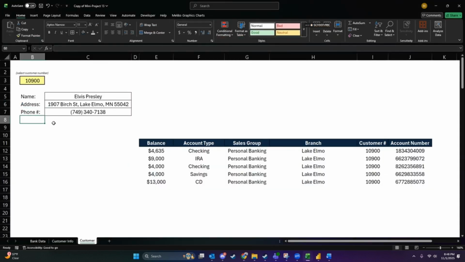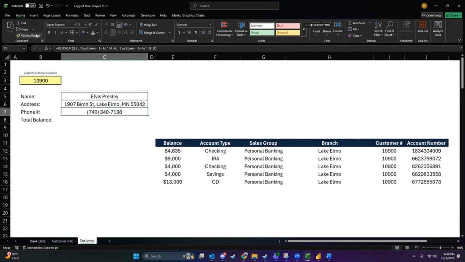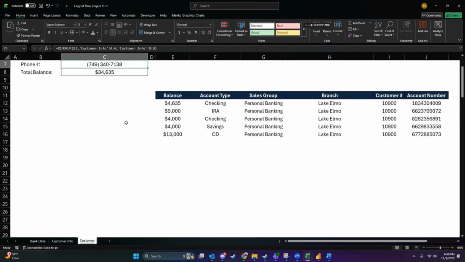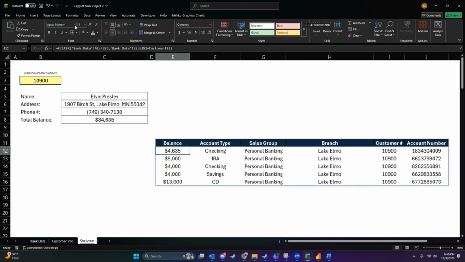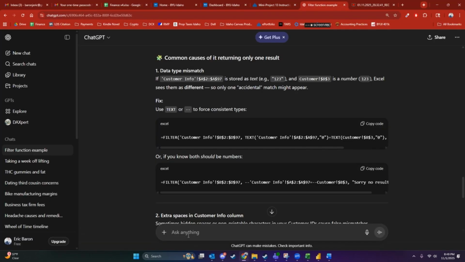Well, we can do the total balance right here. Total balance, which will just be the sum of this. So the total balance is right there, but we need this to appear differently. So I would just chat this.